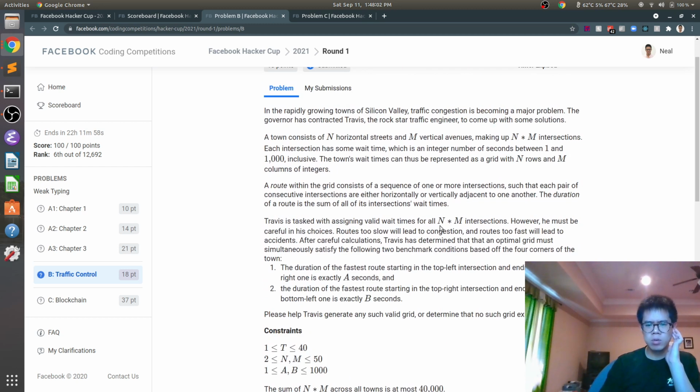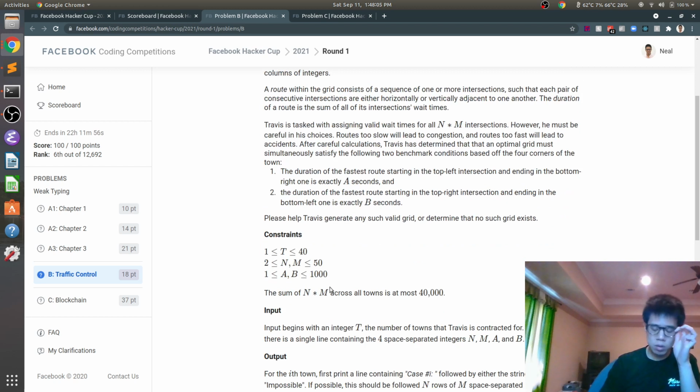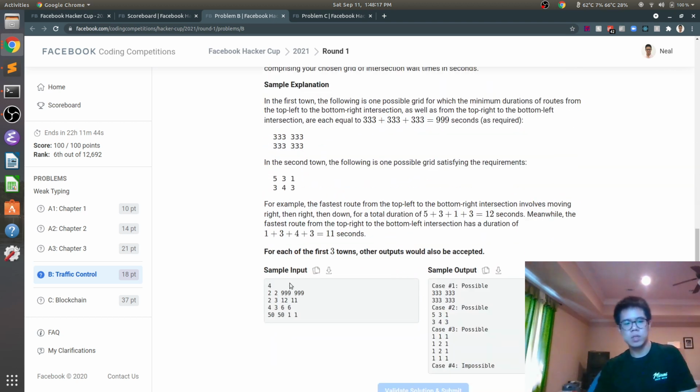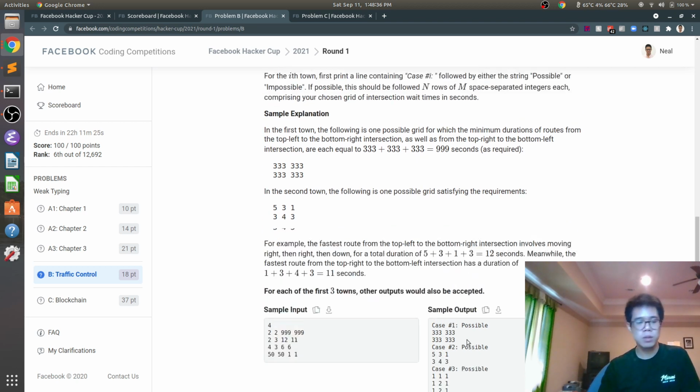Basically, you need to generate an n by m grid where every grid cell has a number, and you want to set it up so that if you find the path from top left to bottom right with the minimum sum, so for example, you could go here and then down, or you could go here and then right, or you could do some sort of zigzag, like here, here, here, here, here, although that wouldn't be the minimum because you end up with a 2.